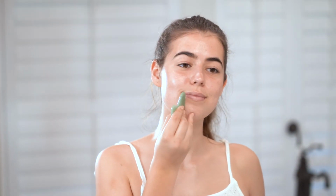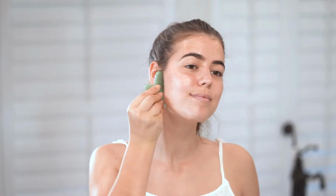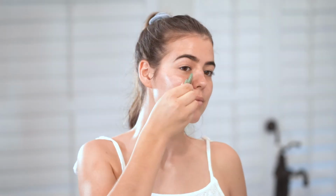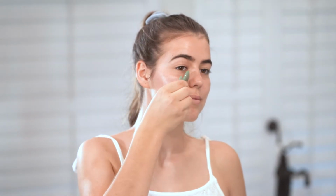Now it's time to move on to my face. I'm gonna pick one side to start with. Today, I'm thinking left. I'll place one finger on my chin, then place the long end of the Gua Sha next to it. I'll follow the angle of my jaw to my ear, then give myself a little massage. I'll use this same technique on my cheek, starting near my nose and moving towards my ear.